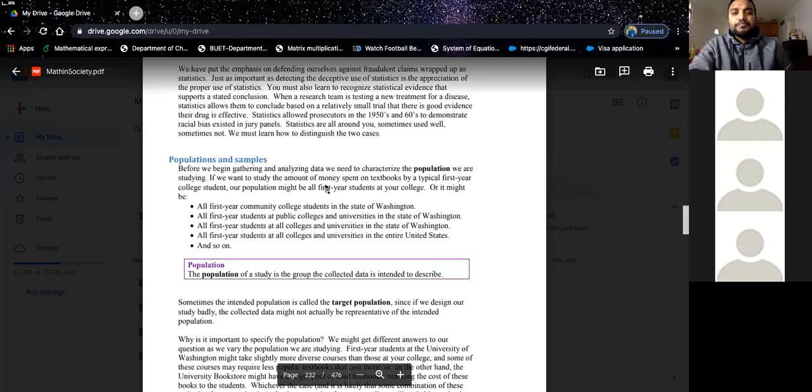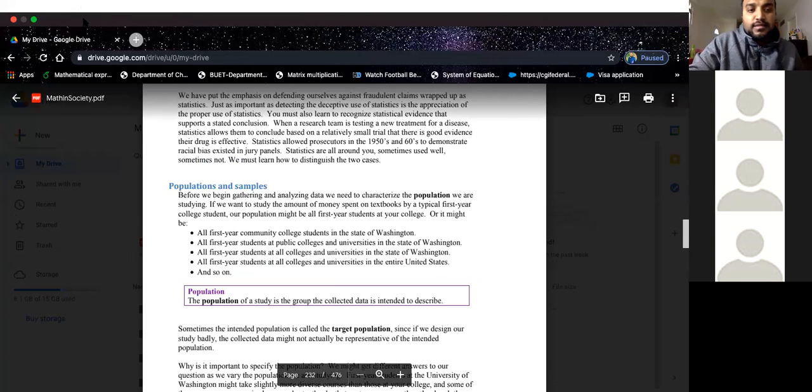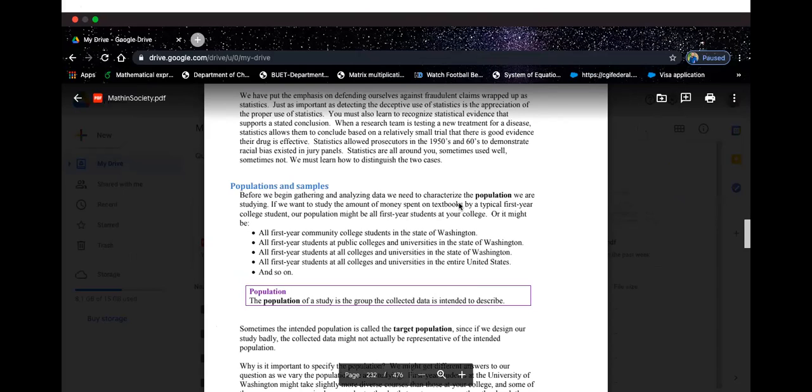All right. So population. What is a population in statistics? How can you define population? So again, it definitely depends on how you define it, which group you're considering for your study, which group you're collecting data from, and the way you are collecting data should be able to determine the population size, okay, the group which you are trying to describe.